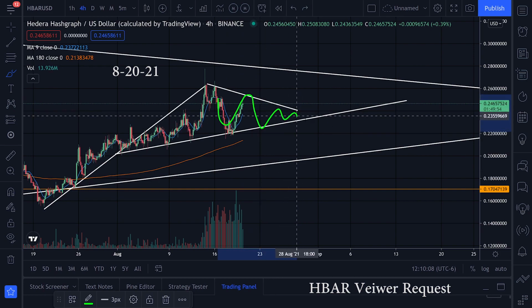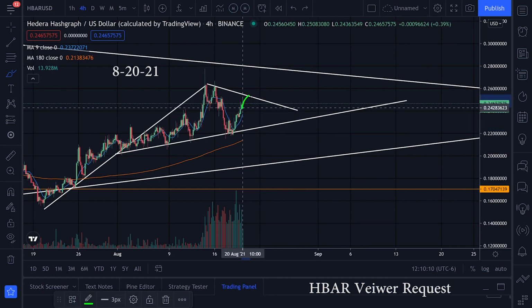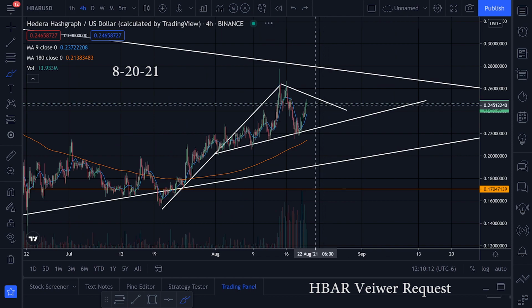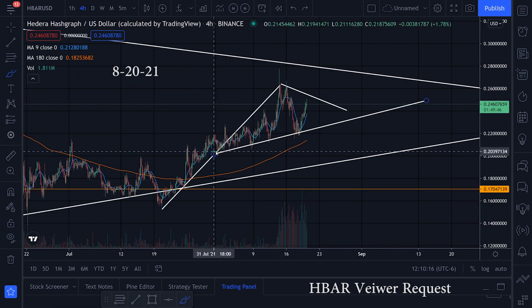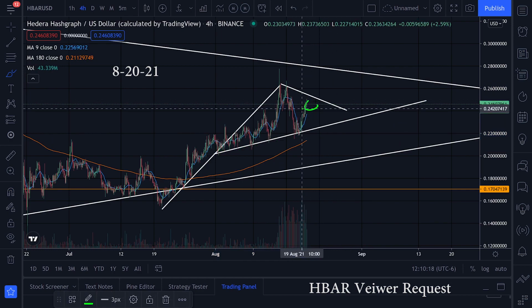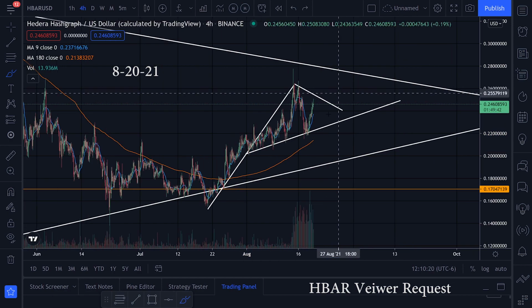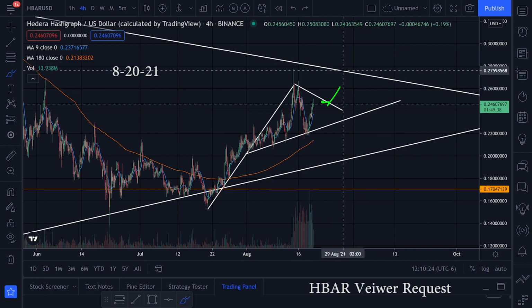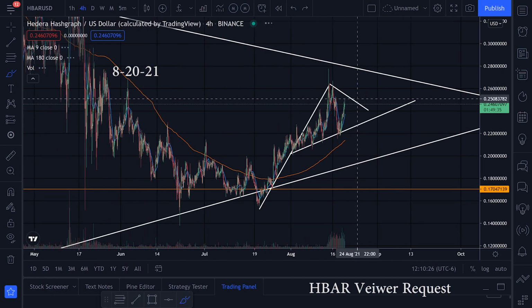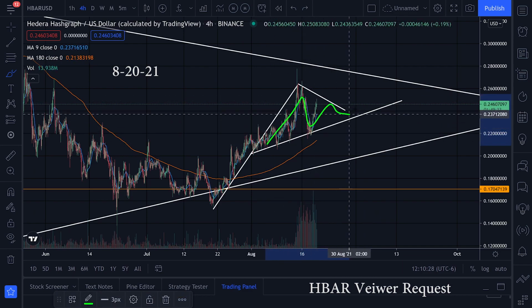It might be forming some sort of triangle pattern, or I don't know. That's basically what I'm watching though. I would say we got a resistance line right there and then a support line right there. Once we break this resistance, then it'll be an indication that we might be coming up to test this level at around 275, something like that. But yeah, it kind of looks like a triangle pattern.